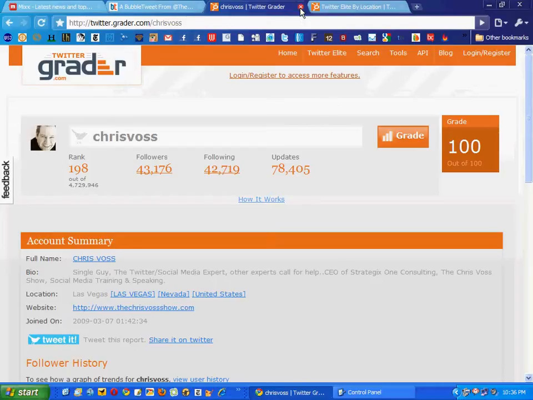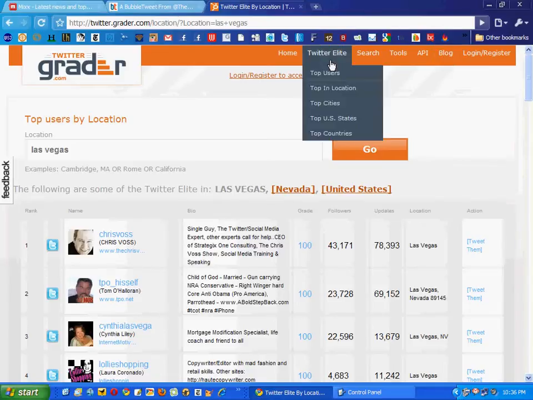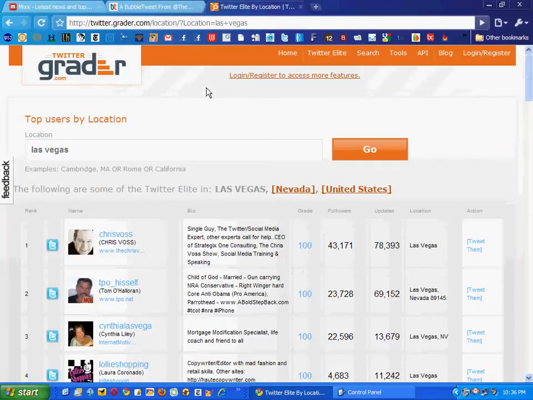The other thing you can do is this will actually go through and grade your blogs. It has a number of different interesting things. It tells you in the blog why it does some of the different things it does. Tweet Snip, Tweet It, groups. They have some great things that you can use. You can put a badge on your website from Twitter Grader showing your grade. They'll grade just about anything. A website, a blog, your Twitter account. I believe they have a Facebook grader. So they have a lot of different toys on here. They're really cool.